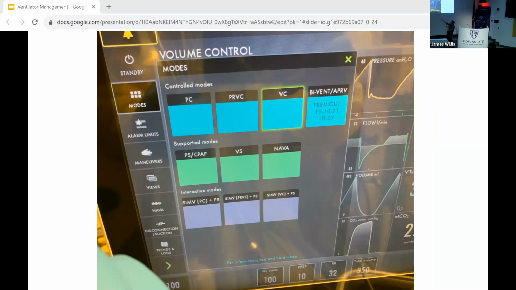When you go to the ventilator upstairs in the unit and you actually click that button, modes, it's going to open up a table there where all those modes that we just discussed, consisting of all of those different breath types, and you can pick which one you want. So the controlled modes, pressure control, volume control, PRVC, which we'll talk about, which is I think the most commonly used mode upstairs, APRV, which we'll talk about, and then the supported modes, PS CPAP, pressure support CPAP, which has those spontaneous breaths. And there's a couple of other ones there. The SIMV we'll try to make sense of too. But those modes are basically just consisting of those breath types.